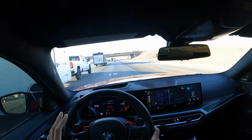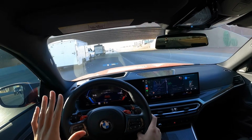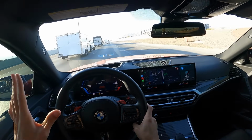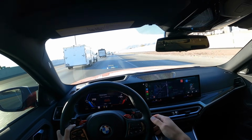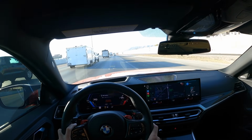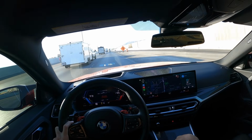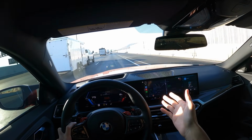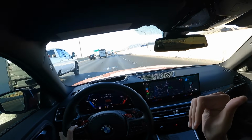So we're in M1 mode, even on the highway, still no drone on M1 mode. And like I said, the other mode, efficient mode, doesn't have any noise at all. So let's try M2 on the highway. So it downshifted, so obviously the RPMs are a little bit higher. Let me put it in 8th gear. Still not bad at all. You still barely hear it back there.